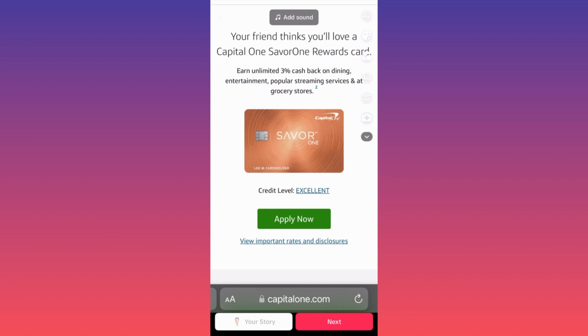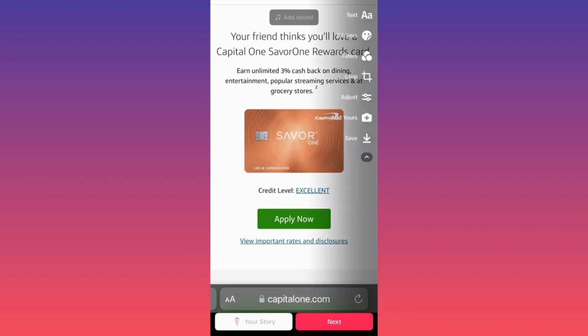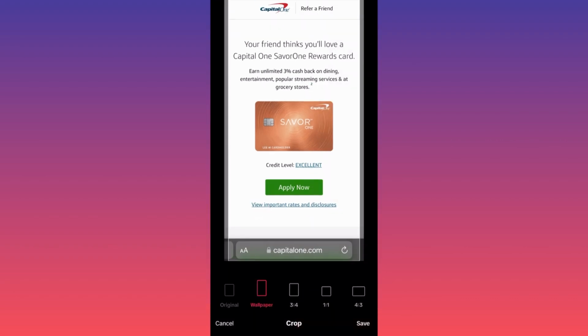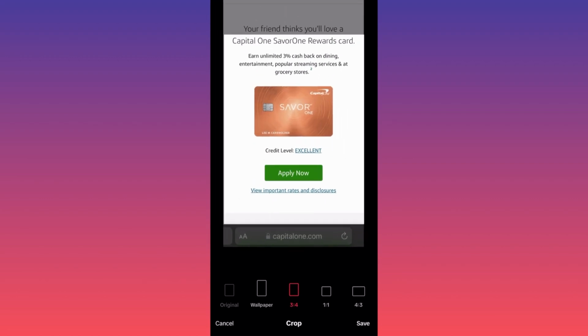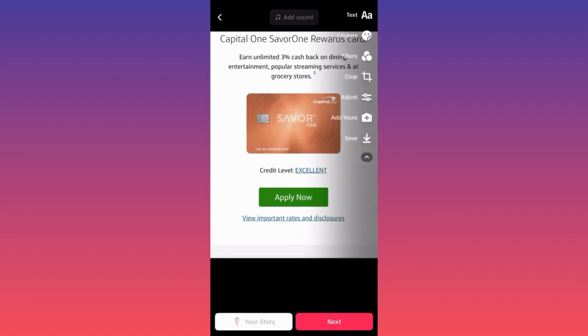You can edit multiple items on the right side. As you can see, we have text, we have stickers, we have filters. You can actually crop the image if it's too long, right? I can simply change it. I can zoom it in, zoom it out, right? It's all up to personal preference. Then you click save and boom. You can do some more adjustments over here. When you're done editing, all you gotta do is to press next.